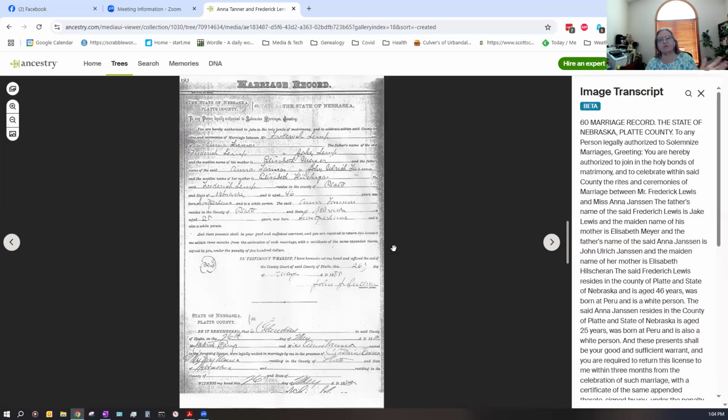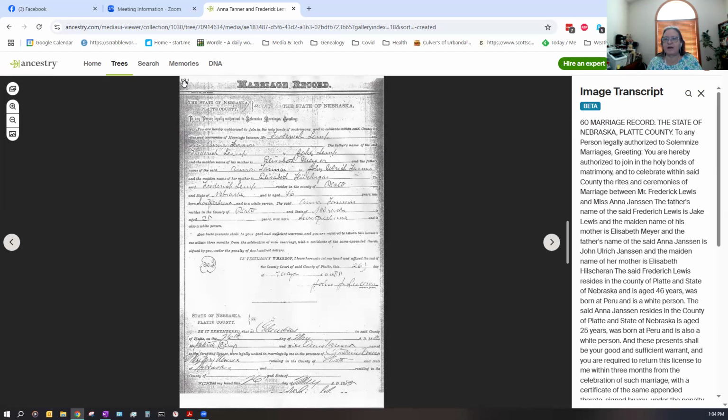I had done this a couple days ago, and it sticks with the image. As long as you leave the image in your gallery, the transcription is going to be there. You can see here that it's beta. They're just rolling it out, so it's still a work in progress. It's pretty closely transcribed everything.